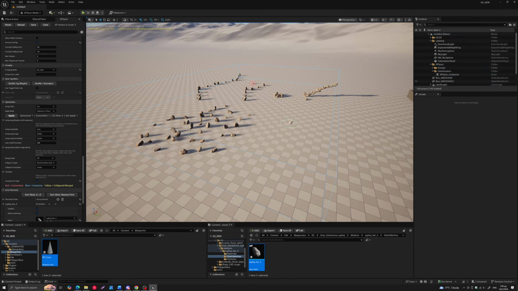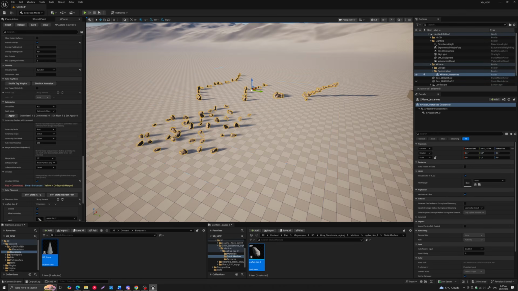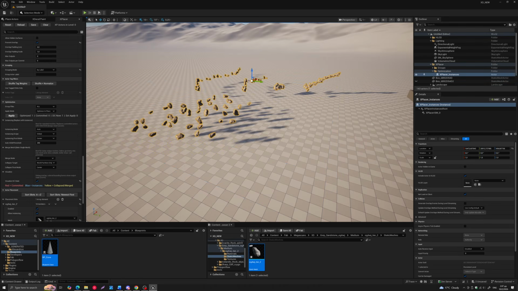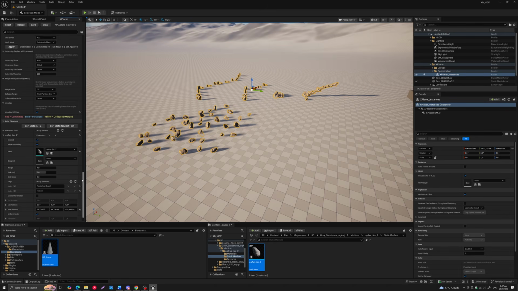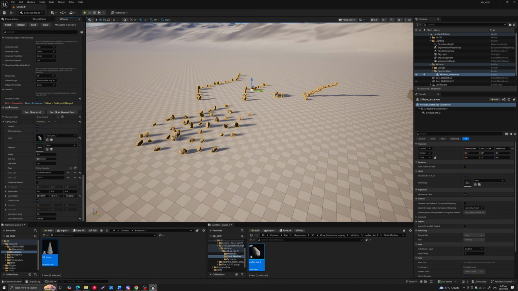Oops, I'm adding actors. Let me just delete that guy. And then let's come here and let's select them. So now all these are one optimized instance static mesh. So it's that easy to optimize your assets. And again, you can see from here, we are now having one optimized asset, and we have just one draw call, one material draw call on all of these placed meshes. So that's the optimization.